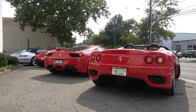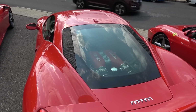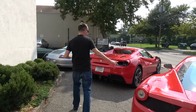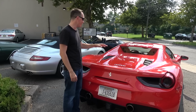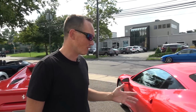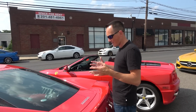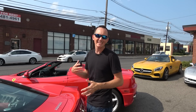Some of the design elements that they've had over the years, the glass engine covers, translated over. That's one of the things that the 488 is really lacking. And even the 458 Spider, it's just this platform. The engine looks very cool under there when you pop it, but you no longer have these windows. And I think having a window to showcase these motors, which are really, really gorgeous to look at, is something that a lot of people just look at the money and say, that one's more expensive than this one, more expensive than that one, so I want that one and that one and that one. But it's not necessarily the case.